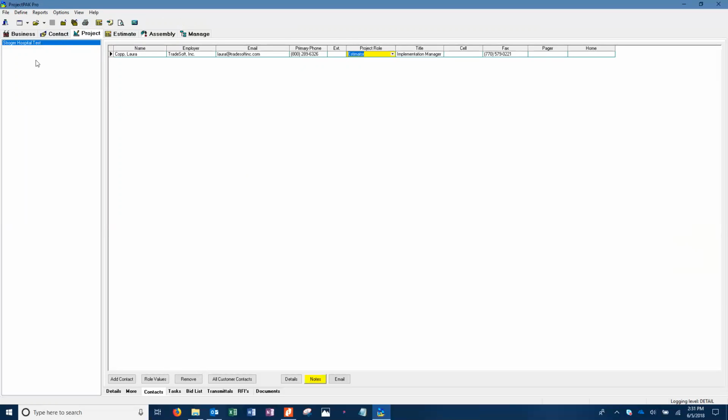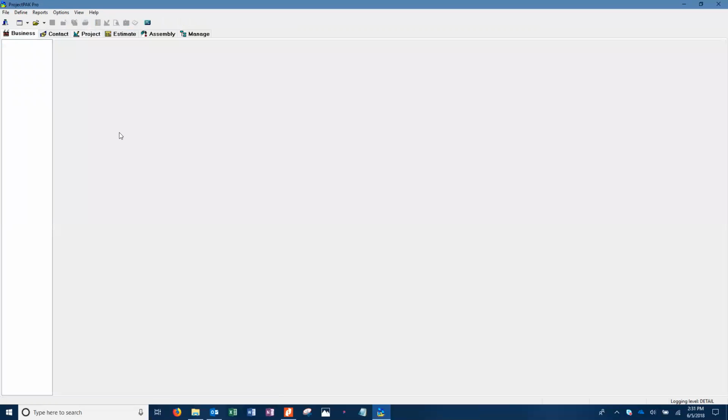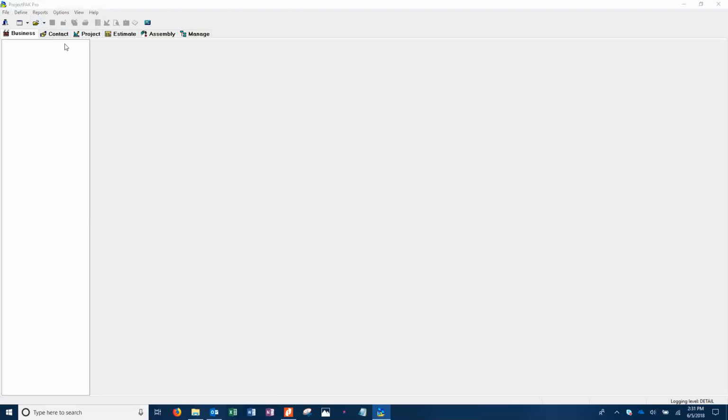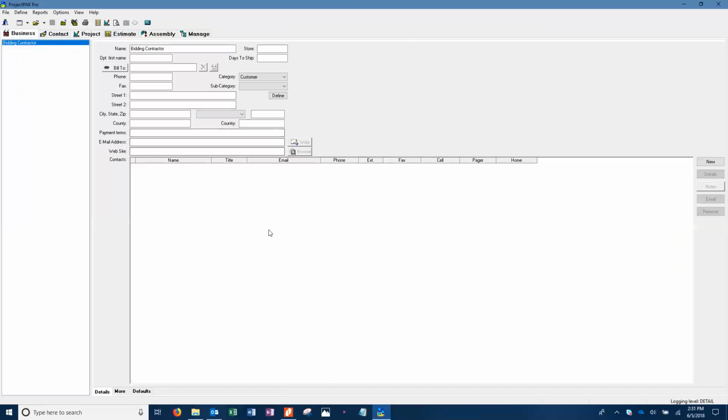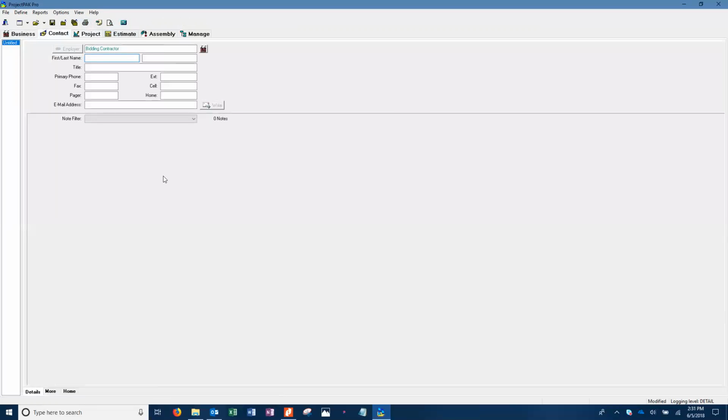Just for fun, can we go to the business tab? Let's see if we improve a point. And open up your bidding contractor. And make a contact at the bottom. Just go to the right and choose new. Say Joe Glotz or something, doesn't matter. Joe Schmo. Joe Schmo, I like it. All right, and save it. Hit the save folder above the C. Yep, and close it.